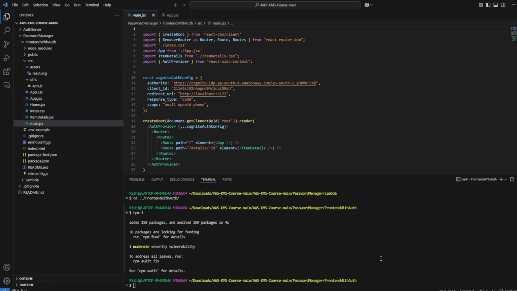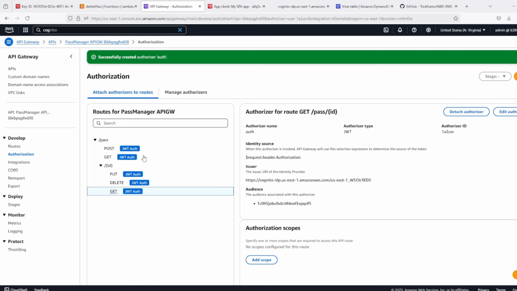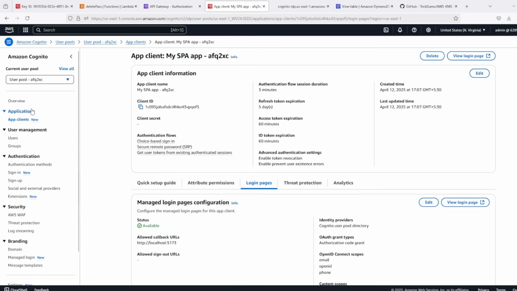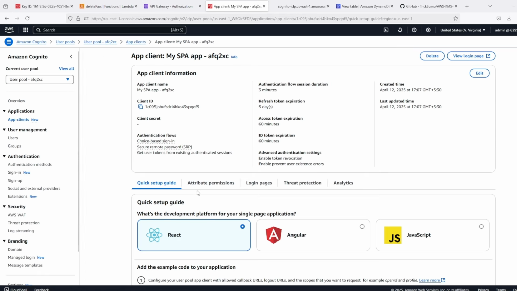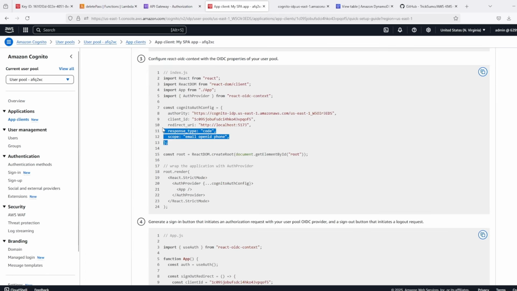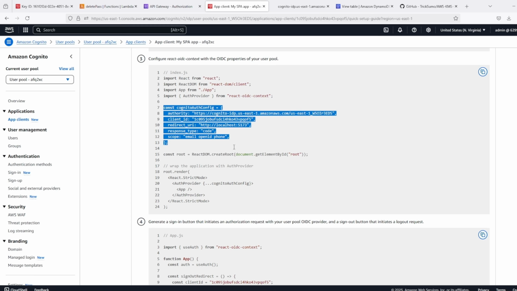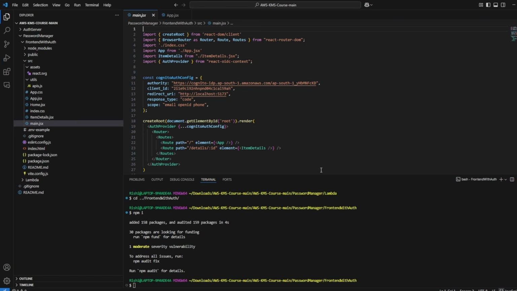Till dependencies are installing, we need to update main.jsx and app.jsx. So in main.jsx, let's go to Cognito overview and quick setup guide for React and copy as it is. These are the configurations that will be used for that library. It is the React OIDC context for carrying out the OAuth workflow.